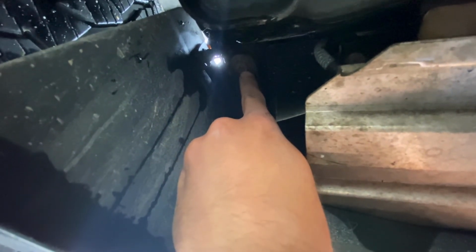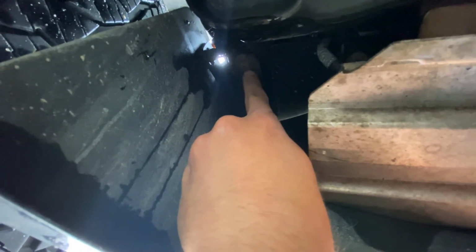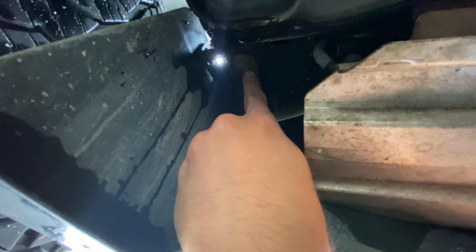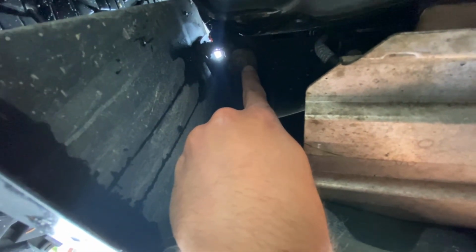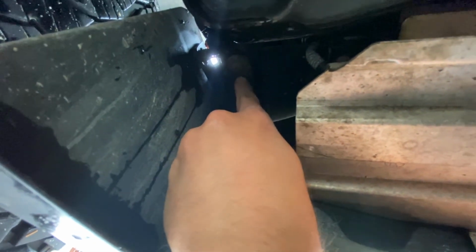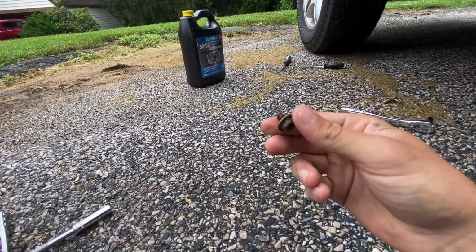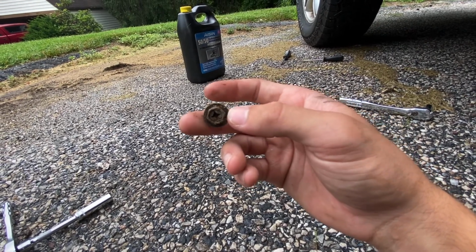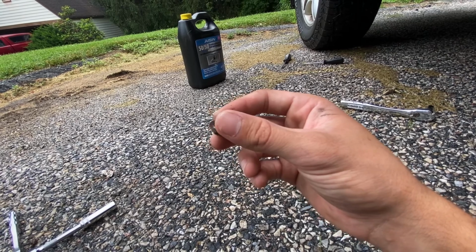You can use a Phillips head screwdriver or a 10mm socket. I'm just going to use a Phillips head screwdriver to try to get it out. Should be just as easy as the other one, so I'm going to get on that. I'm not going to record it because I can't fit my tripod underneath of it, but you get the gist of how to undo a screw. Alright, I actually had to use my 10mm socket for that because it was too stripped to fit the Phillips head screw. But yeah, that's out.